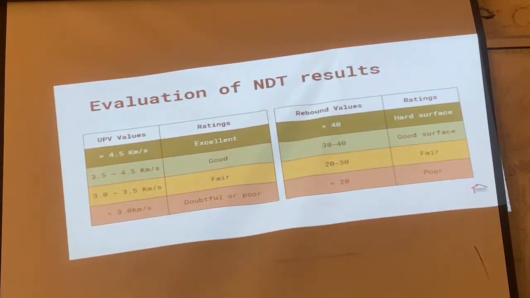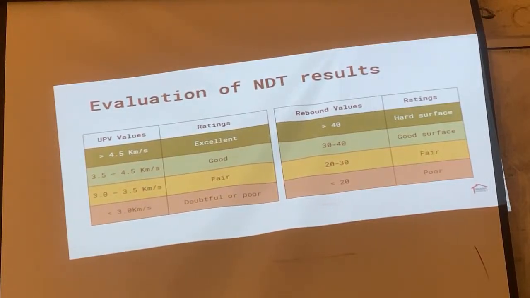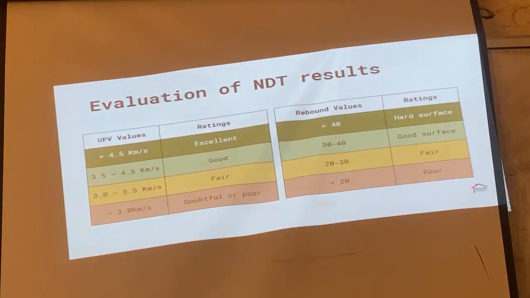After 28 days, we bring them out and test them with our pundit machine. We write down the values. We take that same cube and crush it. What's the compressive strength? This is the compressive strength. Now we relate this compressive strength to the UPV value. So when we are testing any grade 25 concrete, if we get this UPV value, it means this is the compressive strength. That's the correlation. You get it now.